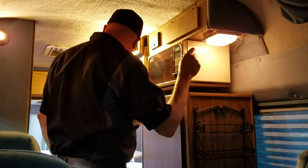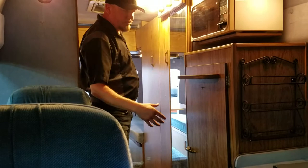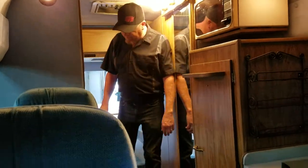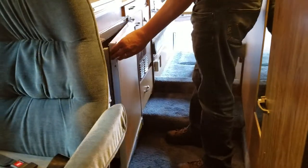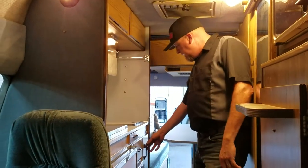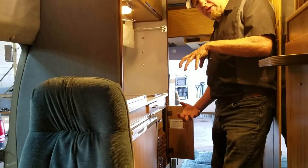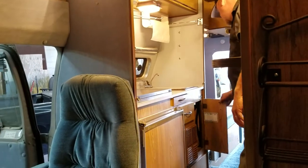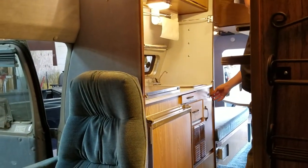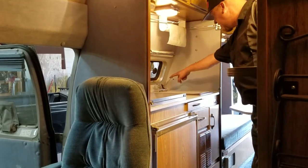So microwave — obviously you got your lights. When you put the seat here, this obviously stays there so you can still have your microwave. Refrigerator — it's gas and electric. You got your two burner stove, sink. In here is the switch to activate the water heater. It has a little inline hot water heater, and this spout is for the hot water. You flip that switch on, and this is where you turn it on and off when you use it. The black handle is hot water — the pump right there.